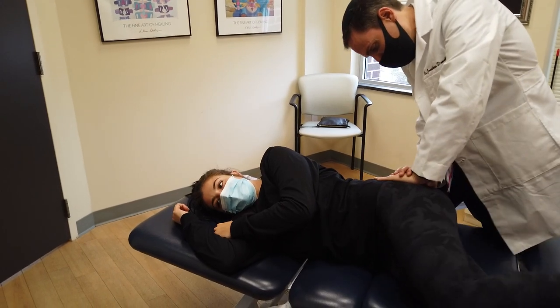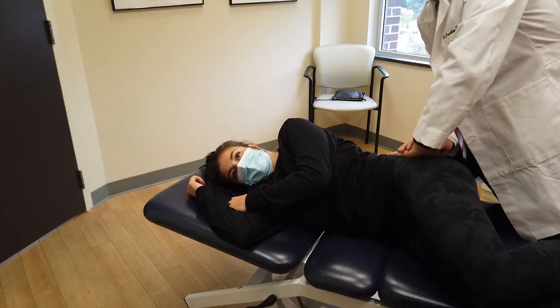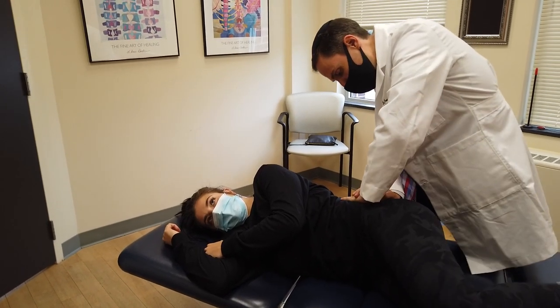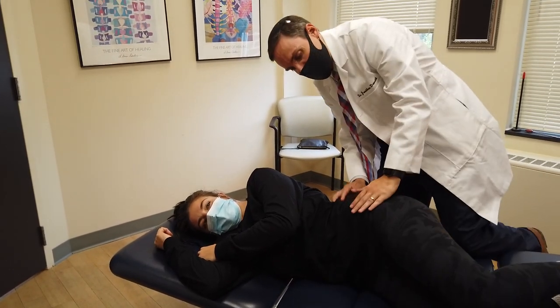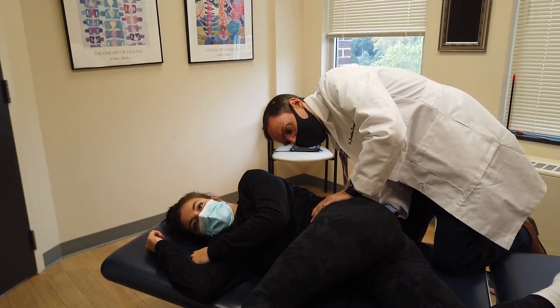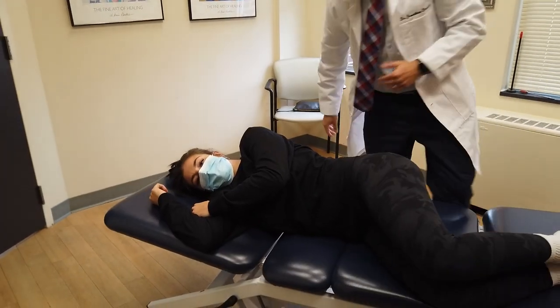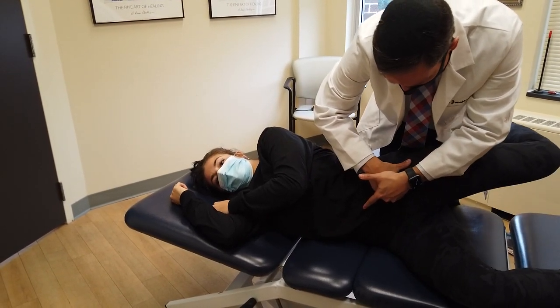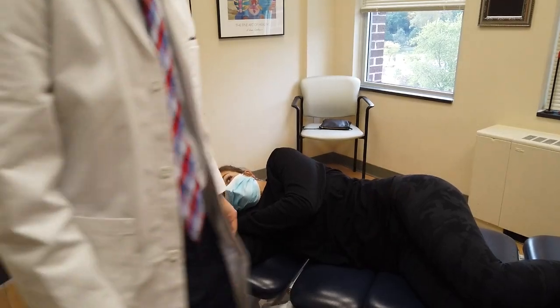Good. Couple more. So we're just kind of making the muscles glide in the glutes, your piriformis, and then we're about to go up to her dorsal sacral ligament. So this one, next one, we're gonna kick out again, forward, slight bend in the knee as you go. Really good, couple like that. Okay, nice, stay where you are. You're gonna bring your top leg behind you backwards. No pain. Yep. All right, so.